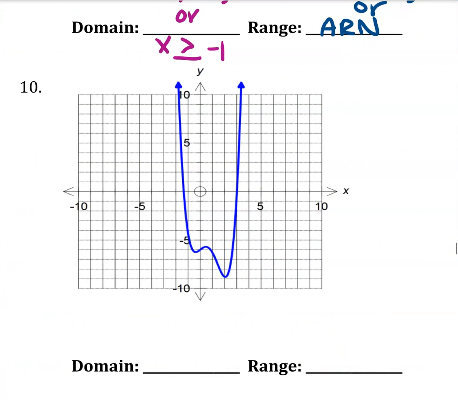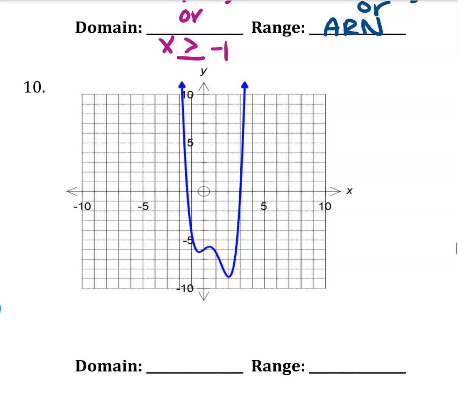Okay, last one. Okay, let's talk x's. So when I start off on my graph, the very first thing I hit, you see my little cursor going across, is this right here. Arrow, right? So -infinity is going to be my smallest. And then when I keep going for the x's, the very last thing I hit is another arrow, which means infinity. Okay, so the domain is all real numbers.